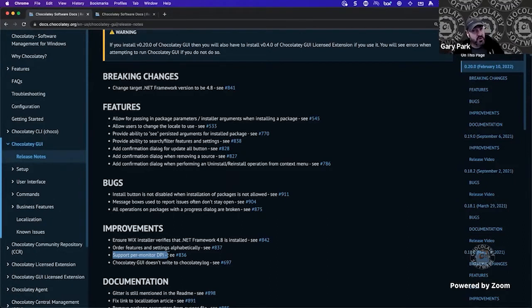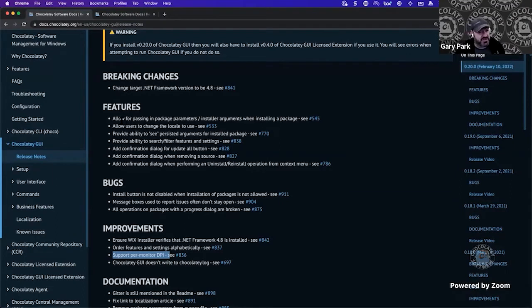In order for Chocolatey GUI to work correctly in those scenarios, we needed to bump the .NET Framework version, because the higher version had better baseline support for that. So in changing the underlying windowing system that we use, we had to change the .NET Framework version. That's why we made the decision to do it.